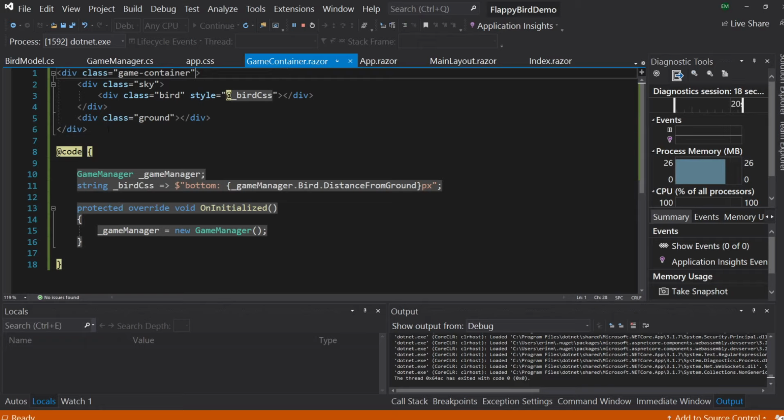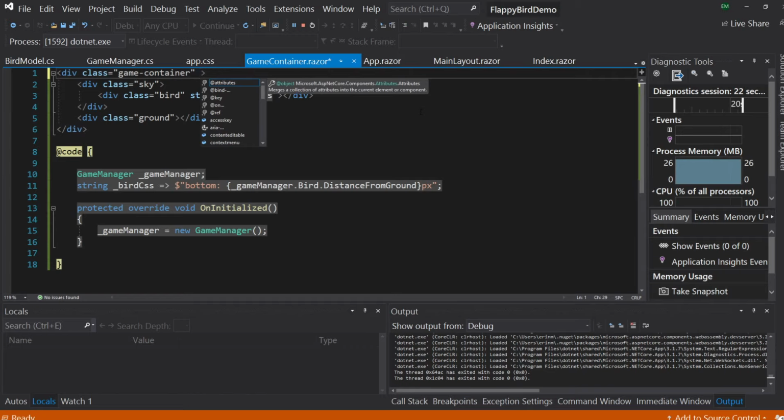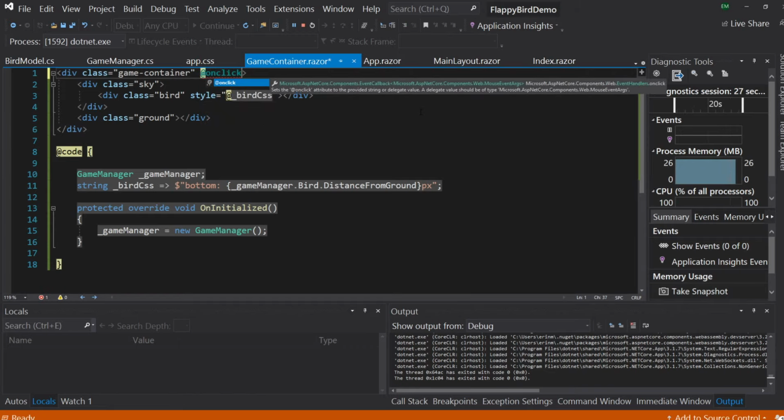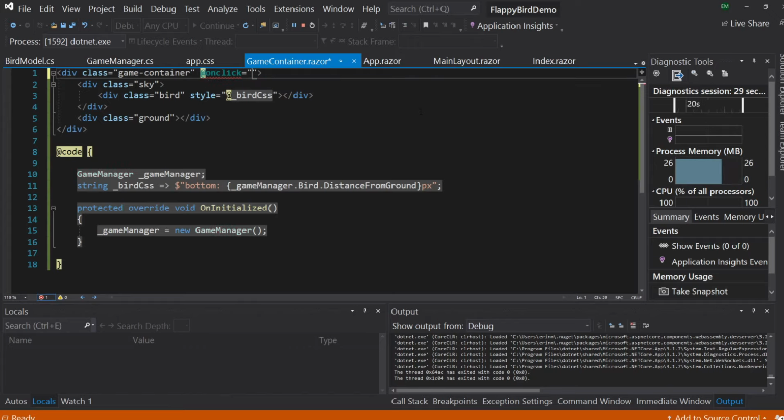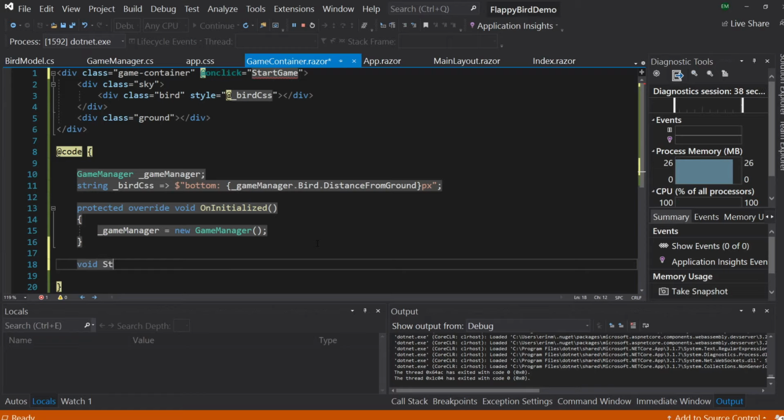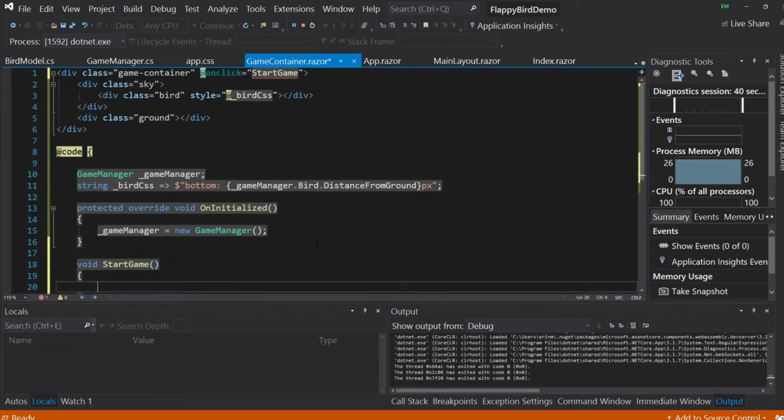So we're in our game container here. I'm going to say @onclick within this first game container div. And we're going to say StartGame. And we're going to write a method down here called void StartGame. And this is going to call GameManager.MainLoop.